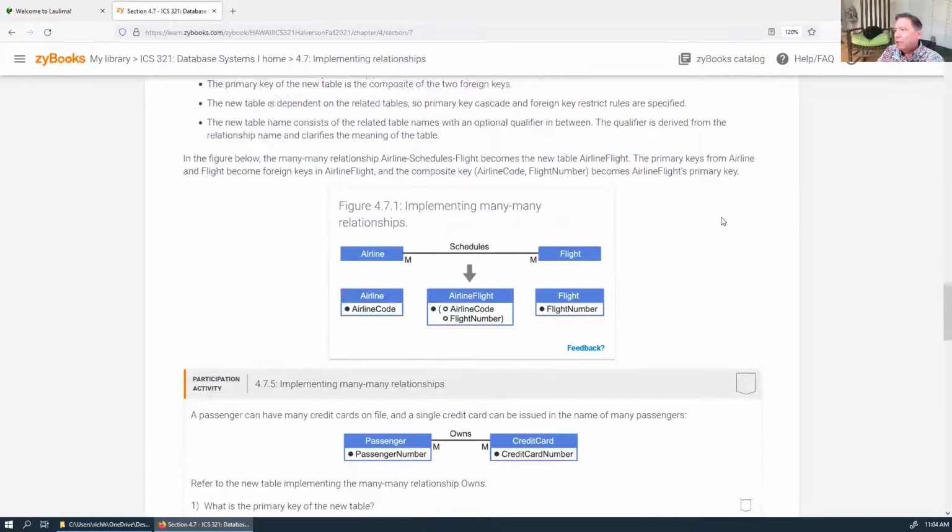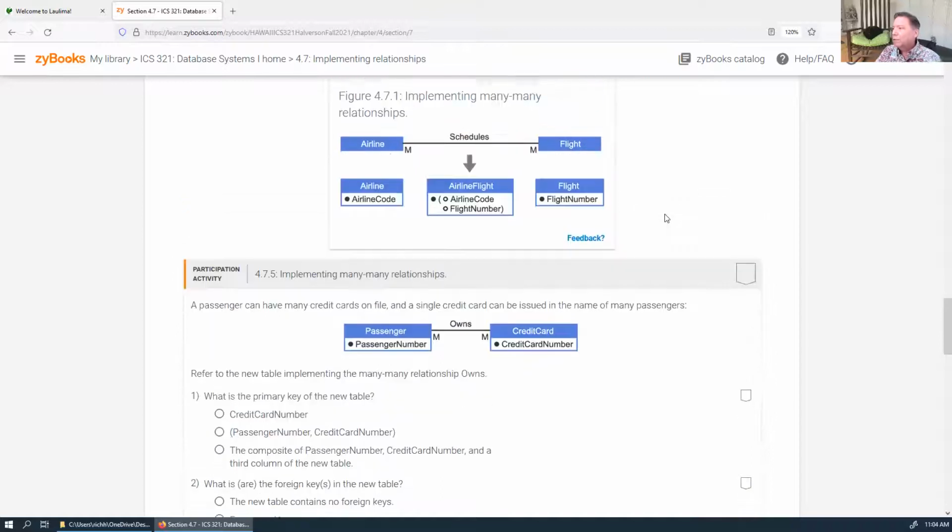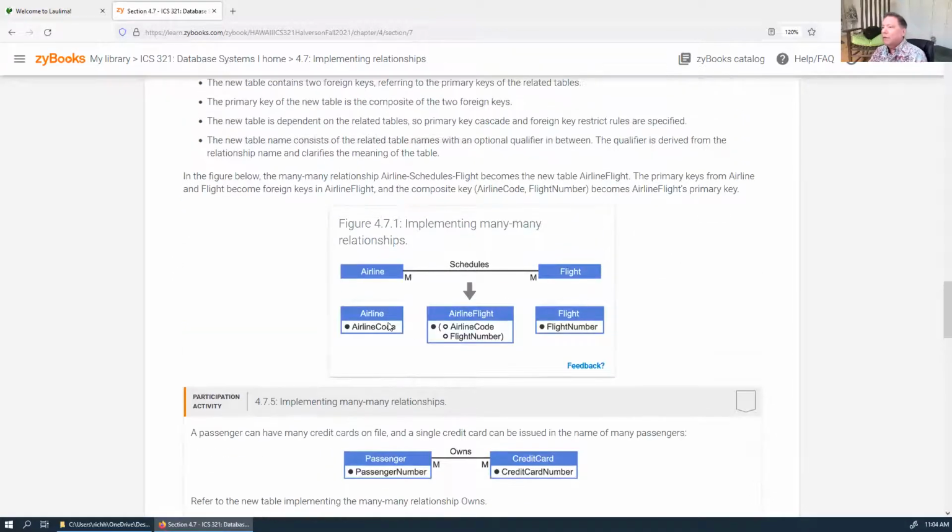Okay, now many-to-many relationships, that actually requires another table. So we have airlines that can schedule many flights, and we can have many airlines scheduling the same flight, code sharing. And so you have to have a table in between, because otherwise you'd have to have some unlimited number of columns in one side or the other, so both sides, I guess.